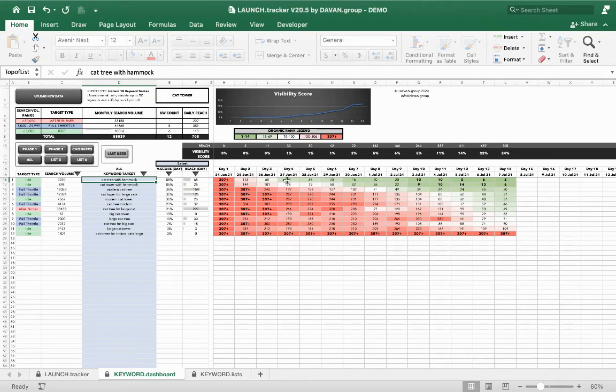So here you can see after about 6 days, maybe I turn on phase 2 of PPC. Even though I'm not running PPC on the bottom keywords right from the get-go, the halo effect is allowing me to start slowly ranking for these as well. And then what we like to do is, as soon as we're starting to bubble under, getting to the white, now might be a good time to turn on PPC for those keywords. Some of those bigger search volume ones that might not be as relevant to us, we're going to turn on the PPC on those now, so they just break into the green.